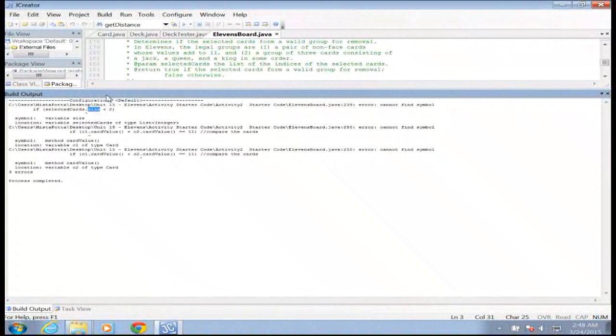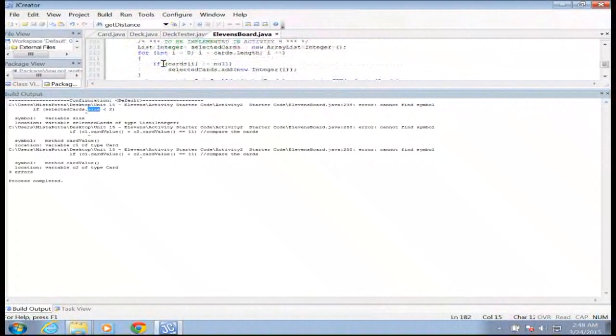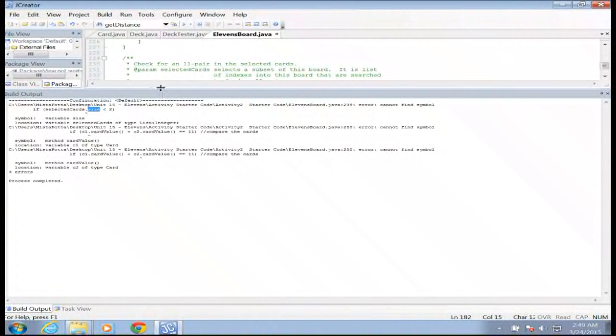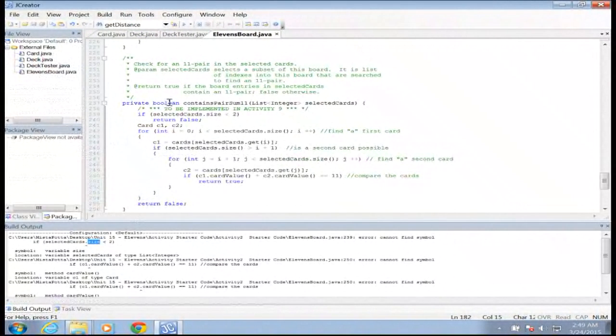That's on line 239. So on line 239, this is supposed to be selected cards dot size.